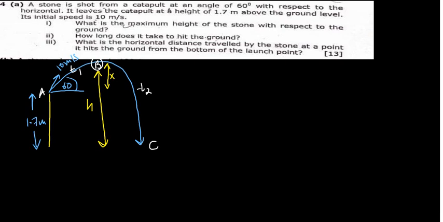So starting with the time T1, we are going to say v is equal to u plus gt. Now the final velocity at the maximum point here, B, is 0 because that's where the stone is turning. Then the initial velocity, remember we are talking about going up and down. So we are interested in the initial velocity in the y, because when you break down this velocity, it's going to have an x component and a y component. We want the y component because we are talking about motion going up.